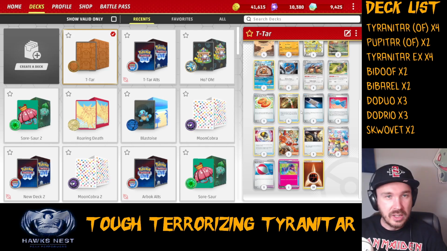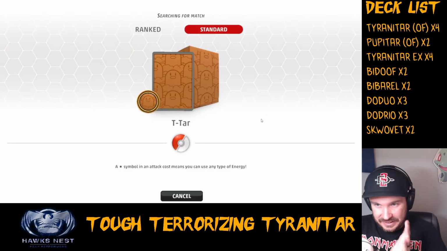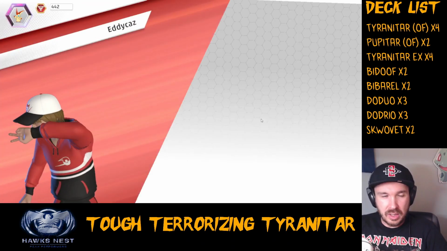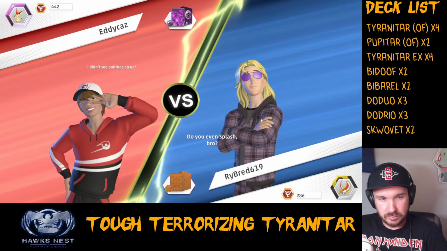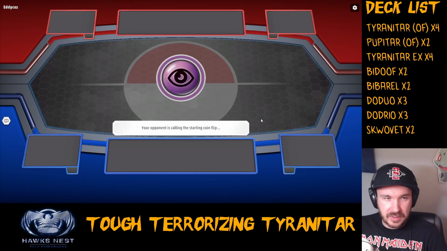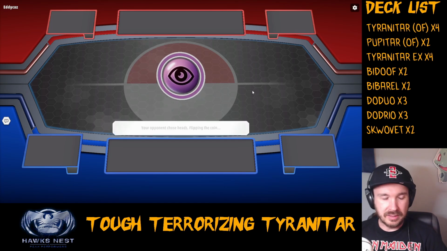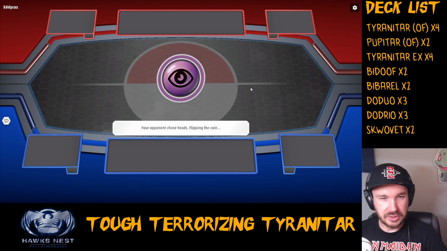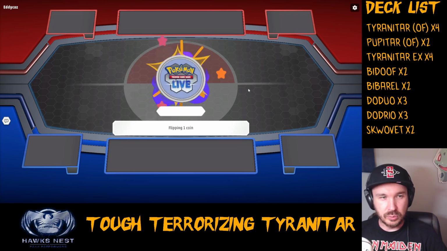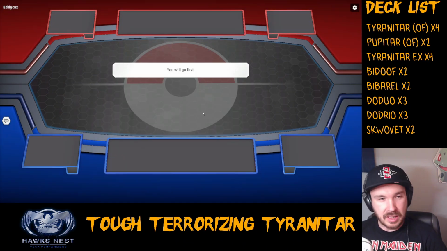But anyway, let's jump into a match and see if we can get some wins in here. Let's see if we can get a dub for our first one. Hopefully I can get myself a nice good hand here. Something that's important, as with many of these evolution decks, is hopefully getting 2 Tyranitar out there. And this is a deck that really likes going first as well. So good, we have that option.